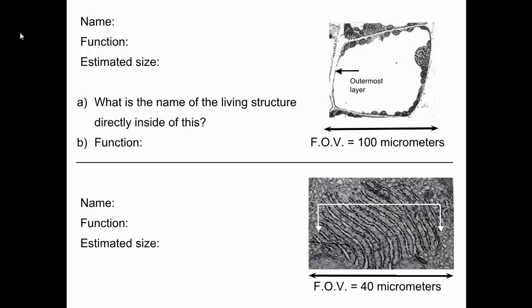This is the outline of a cell. Let me ask you a question. What type of cell would you guess this is based on its shape? Plant cell. And what do you think this outer layer is? That's the cell wall. It's thick. You could see it has some thickness to it. It supports the plant cell and protects it.